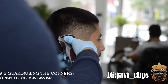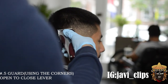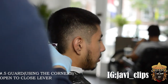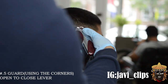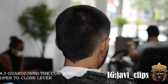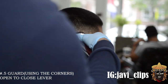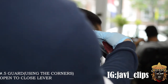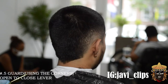You see right here, I'm still just playing with my lever, I'm flicking out, I am using my corners. And honestly I feel like this is probably the best I can do with that one guard. So coming here with my 16th guard, I'm using my corners. Any little dark patches I see, I'm gonna make sure to hit it with my corners. I'm not gonna use my full blade because I'm not gonna want to raise this fade higher — especially because this is a burst fade, I have to use my corners and play with my lever. If I can't take anything off with my lever open, I'll make it halfway open, and if it still doesn't take anything out, then make your lever halfway closed. It's just about patience and experience — with every haircut, y'all are gonna get it.